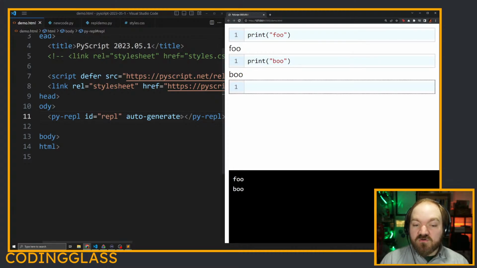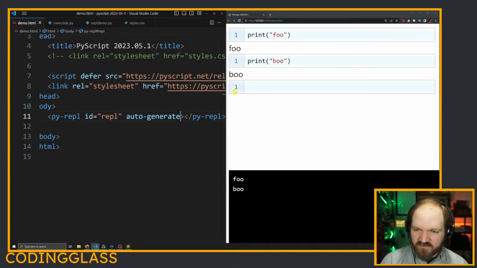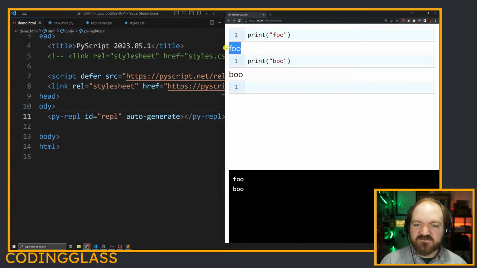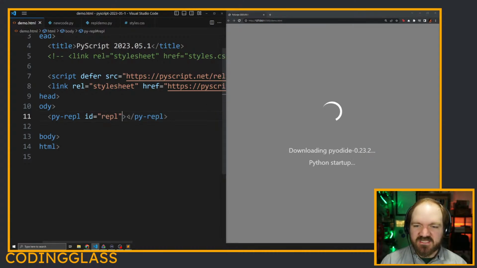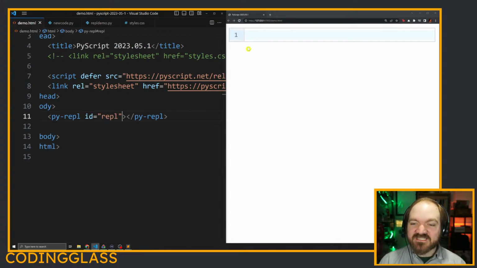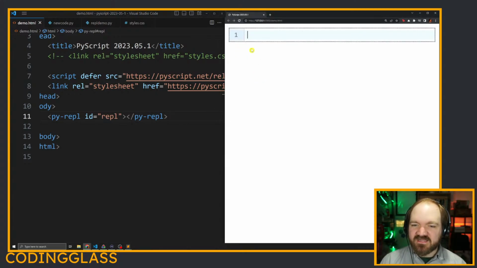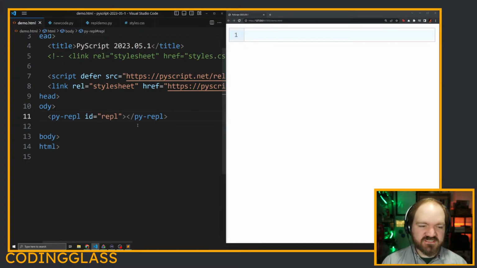So this is all well and good for most use cases, but we had a number of users, honestly myself included, who were like, this is for most purposes a fine place to put the output, but what if I wanted to have something like a page where the user has a REPL, and when they execute it, I want the text not to appear immediately underneath it. I want it to appear in some special box, right, where my chatbot's going to say, you did a great job, or maybe you should fix this, or that, or I want to do something special with that output that gives you more flexibility than, say, just put it under my REPL. And that's what some of our new attributes are designed to do.